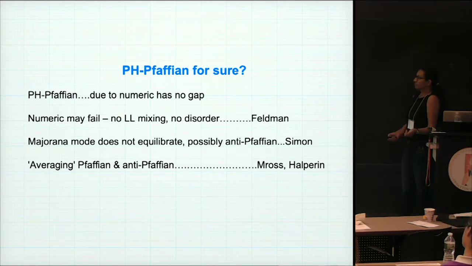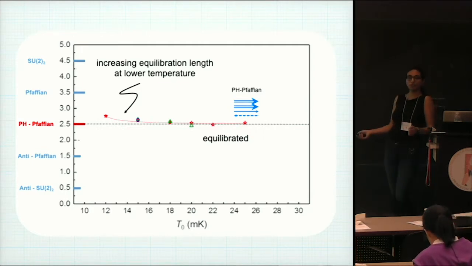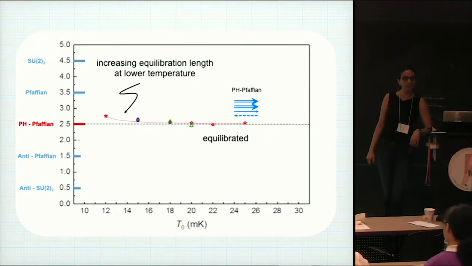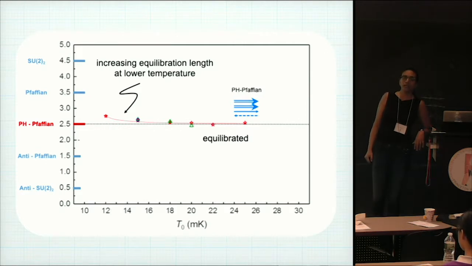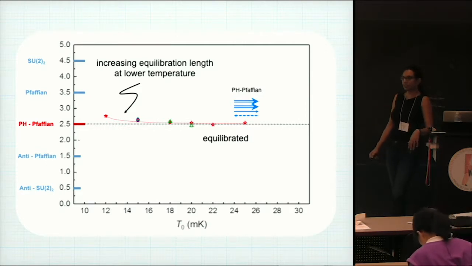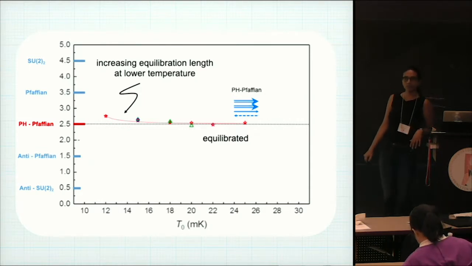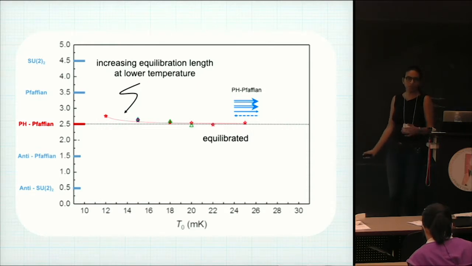The numbers that I show here, I must admit, are not the favorite of the theoreticians, who worked a lot on these kinds of states to understand them, because the particle-hole symmetric Pfaffian should not have a gap. That's the argument for that. But somehow experiment goes there, and I have no hands on it. In two different kinds of devices, we saw similar results. So I stand by my results, but I would be happy if somebody can prove me wrong or right. So you're welcome.